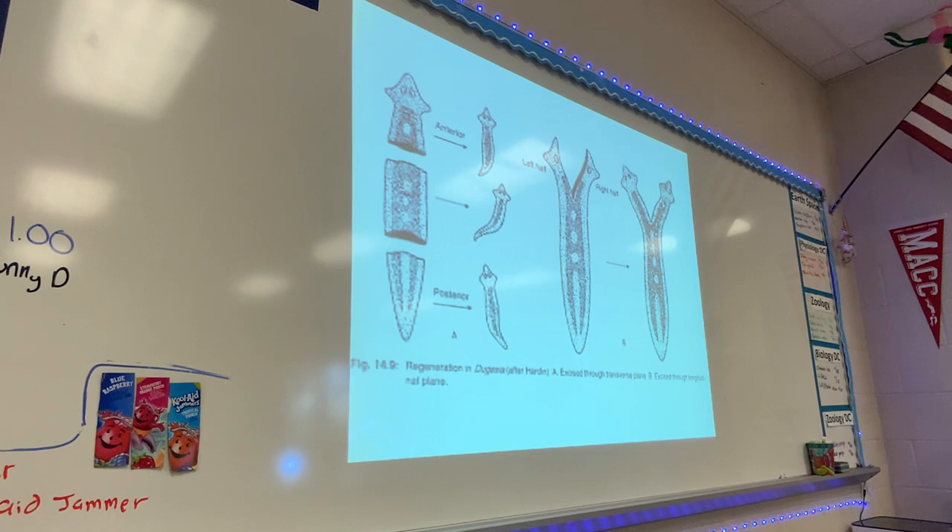Here's another example of how this works. They are so good at regenerating that if you split their head down the middle, they would grow two heads — you'd have a two-headed planaria. And you could divide their body up into three chunks and have three planaria from one. So you can chop them up into bits and have lots of little planaria from one. That's how good they are at regenerating. And remember, they're hermaphroditic, so they don't have males or females — they are both.